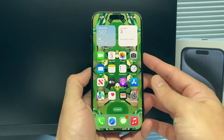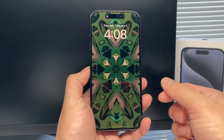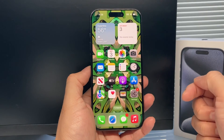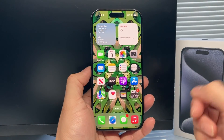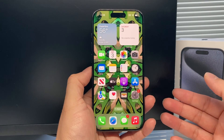What I can do is lock my phone using the side button or just close it out. And to verify Face ID is working, I'm going to swipe up. And as you can see here, Face ID was used instead of the passcode. And that's how you set up Face ID for your iPhone.